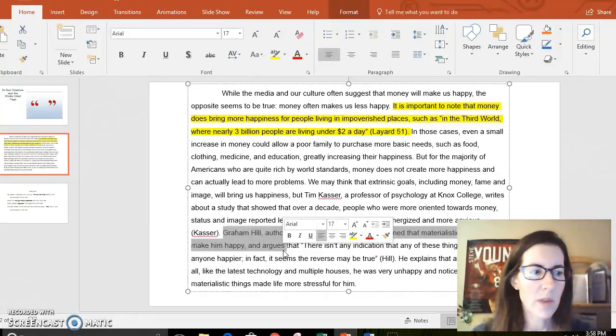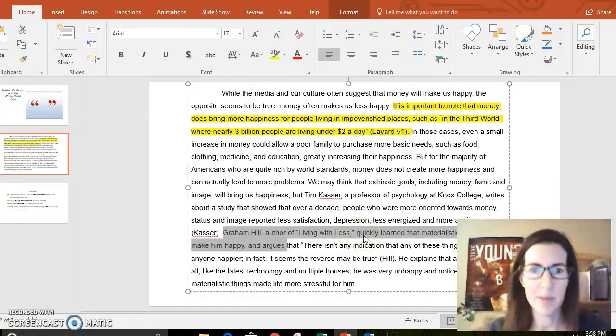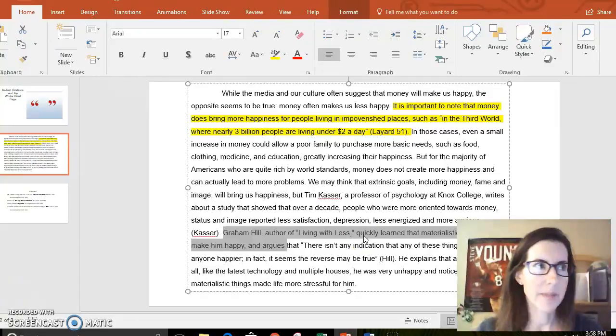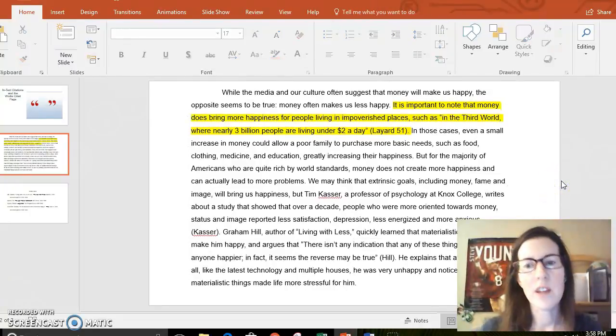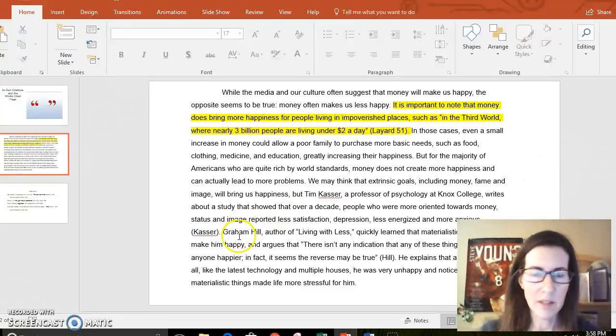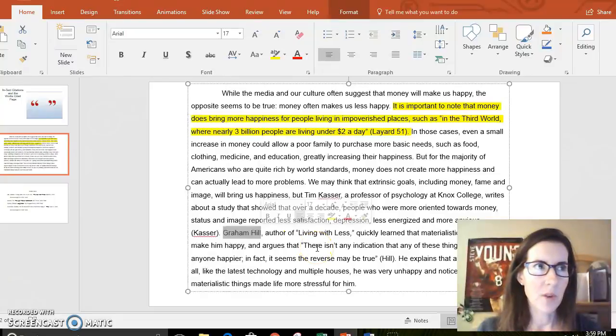So now we can see where this quote came from, and we can also see that Graham Hill, the author, also wrote an article about this, and I believe he also wrote a book about this topic, which gives it a little bit more credibility. You can also, of course, introduce a quote with a really quick, simple signal phrase like, according to Graham Hill. So that according to is always a good way to introduce a quote. But here the author has given us a little more information. So now as the reader, I can immediately see at the beginning of the sentence who said the quote, and I know just where it came from. That gives the quote more credibility and more weight.